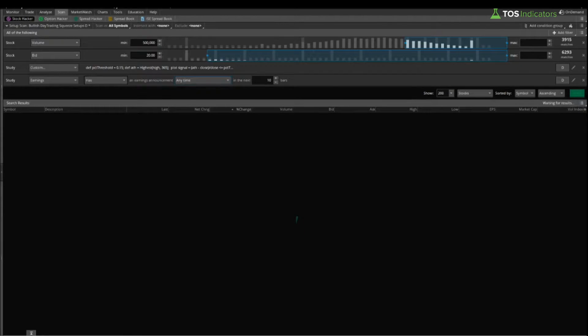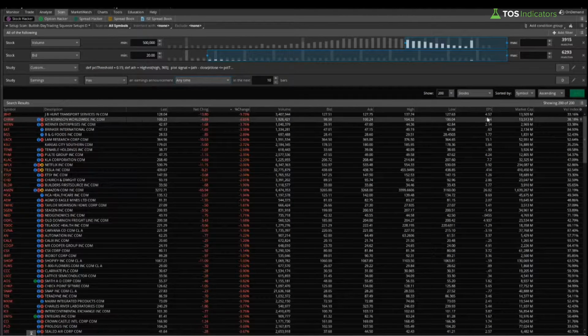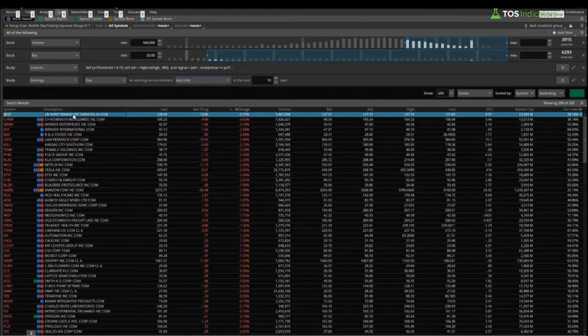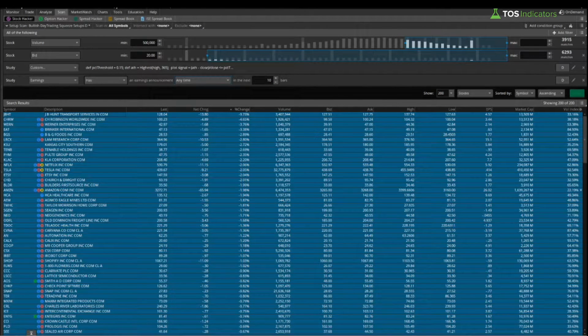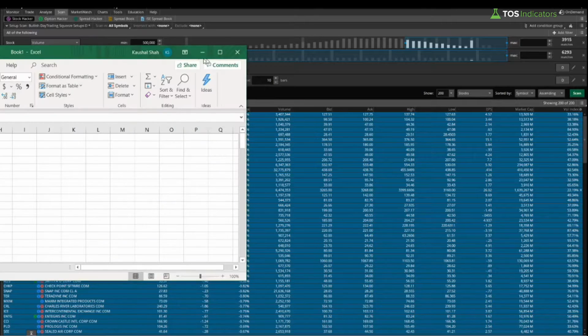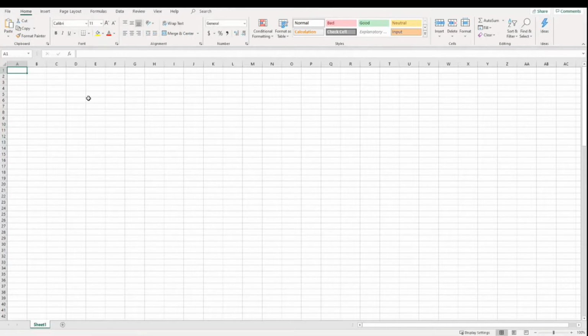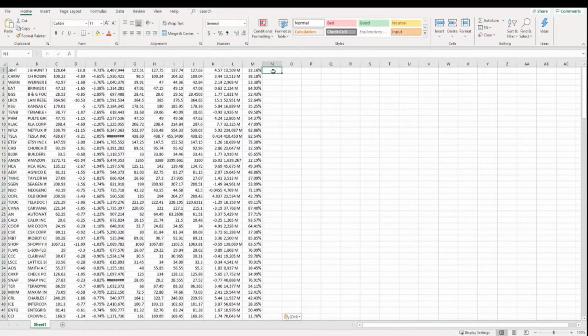And once we have our results, what we're going to do is paste all of these results. So we have 200 results. So we'll paste all of these results into an Excel spreadsheet. So let me go ahead and open that. So if I drag in an Excel sheet here, we can go ahead and paste in all of these values. And then we'll write a simple formula that allows us to get a comma separated list of all of these tickers.